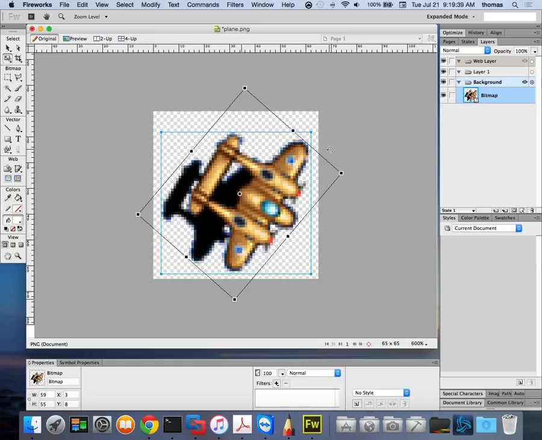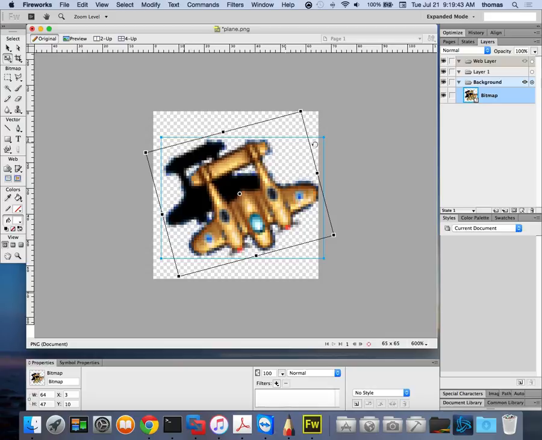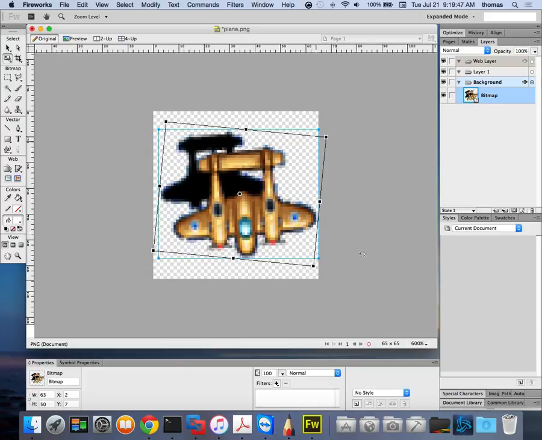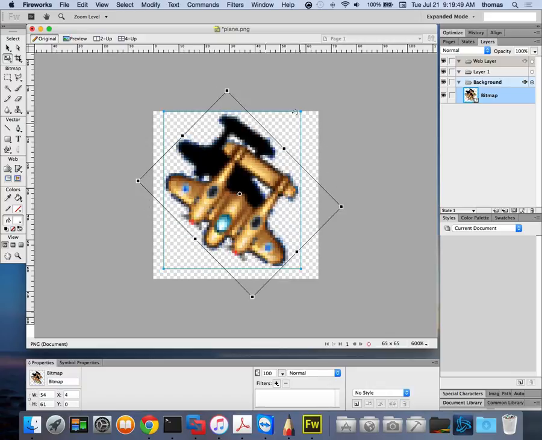Watch. So it's wide, right? And if I keep going, is it wider? Look, it's outside the bounds now, right? And see how my blue rectangle changes again? What if I keep going like this? If I keep moving it, now it's thinner because it's trying to bound my object as much as possible.